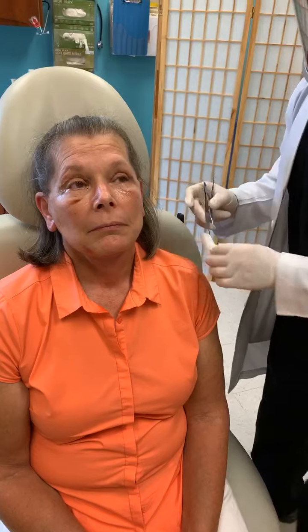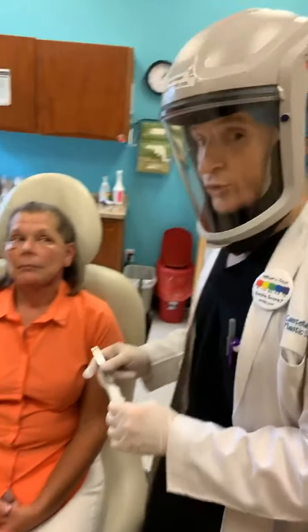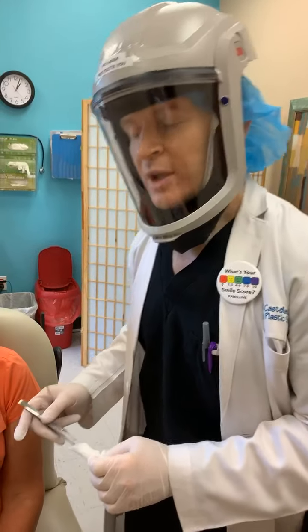So we want to avoid raising your eyebrows up real high like this or anything that will stretch. So avoid stretching out. For those of you just joining, we're using our VersaFlow 3M units. This is a HEPA filter to protect our patients and to protect our team. So same thing on this side. I'm just going to grab the little internal knot.